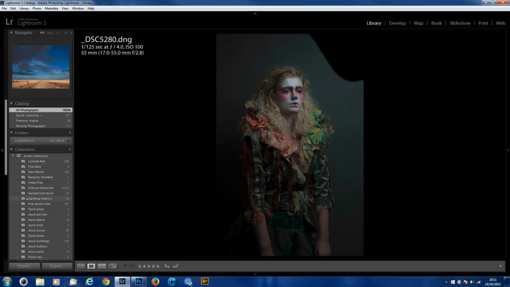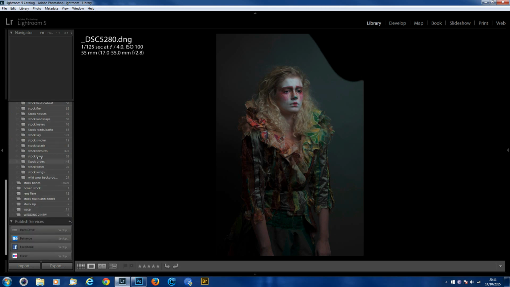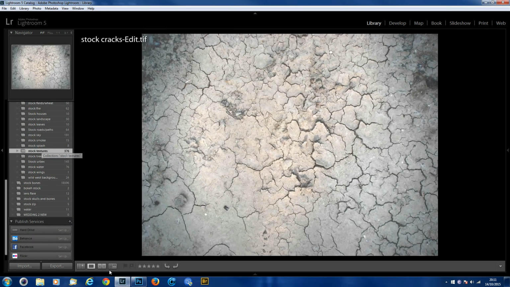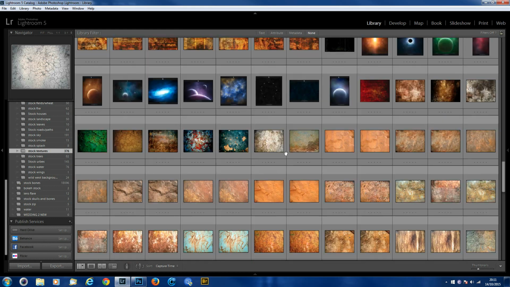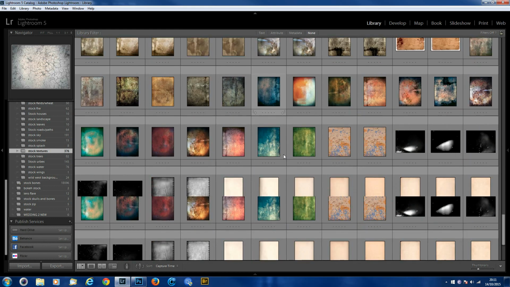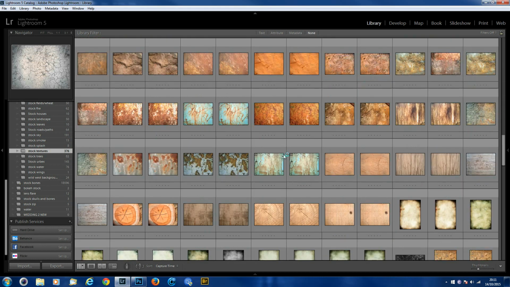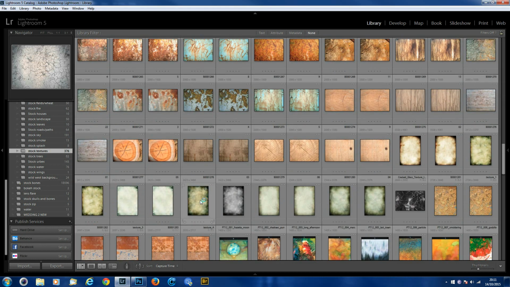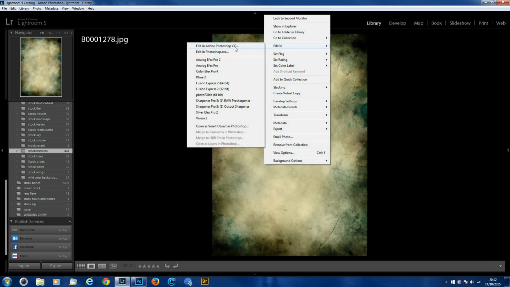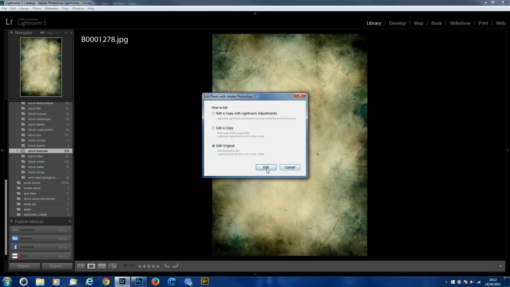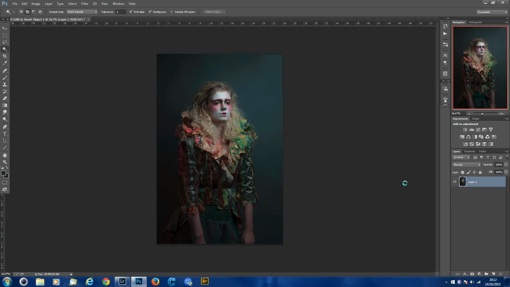I'm going to use the same texture which I've done for all these clown images, stock textures. Let's have a look. First library is, here we go, I think maybe this one. Editing, Photoshop Photomanipulation, edit original, click OK.